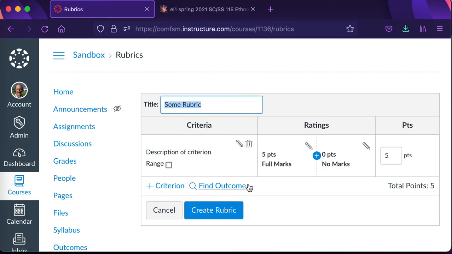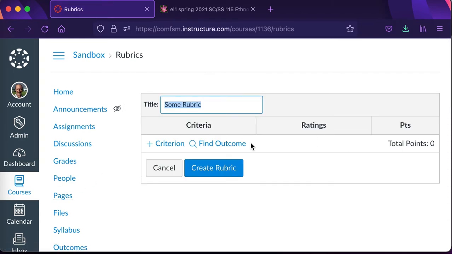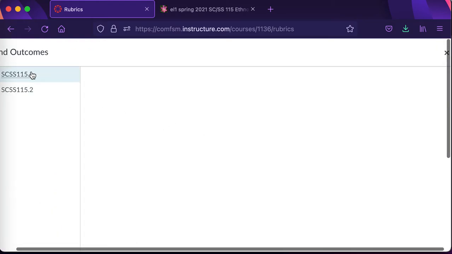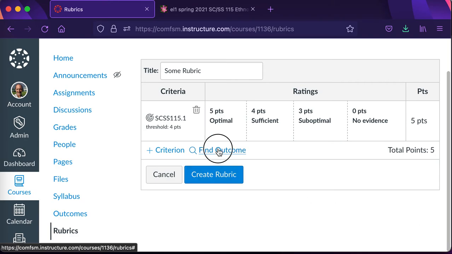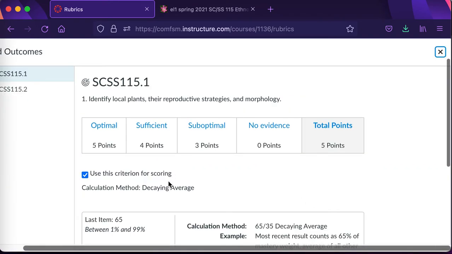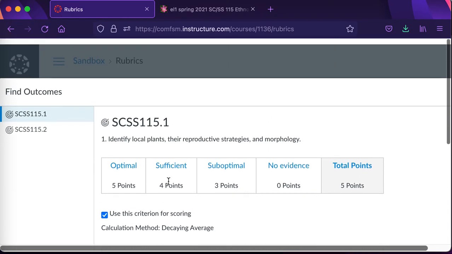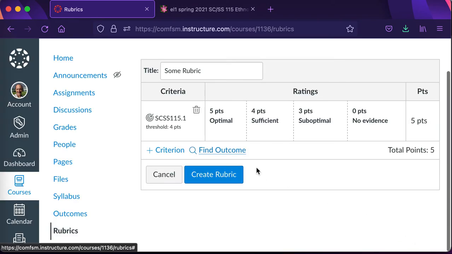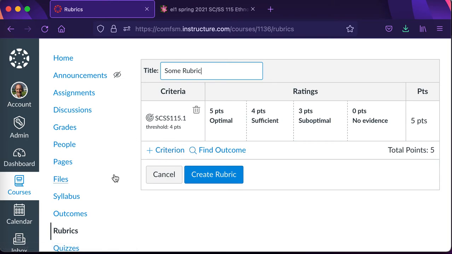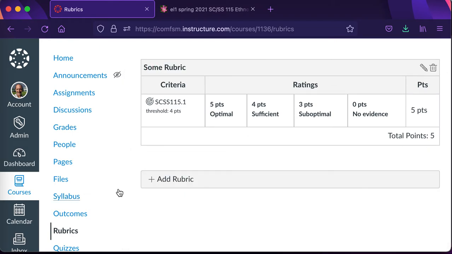So these are things you're going to have to do from scratch. I don't need that criterion. I'm going to find an outcome. I've already got my outcomes. I've already got their points attached. Those are already in the system. Yours are too. If I want, I can have one, two. I can also have criteria. There's lots of things. But my point is, there's still going to be a good bit of scratch material to do. But there's the beginning of a rubric. I'll give it a name, and I can add other criterion to the rubric, other points to the rubric. When I'm done, I can just say, well, create the rubric. And now I have a rubric with the outcomes, and I can attach that to an assignment.